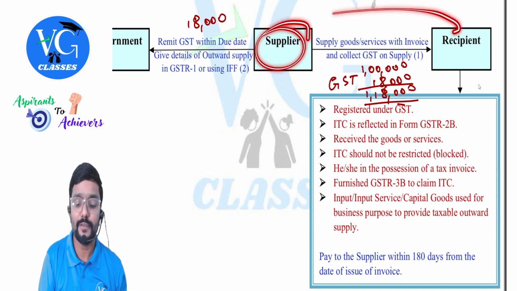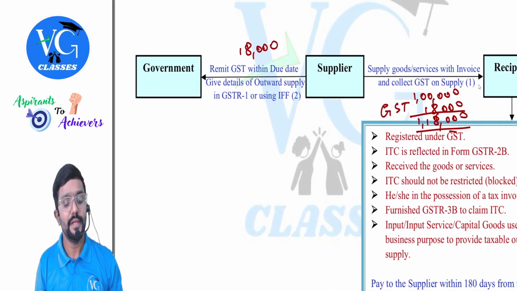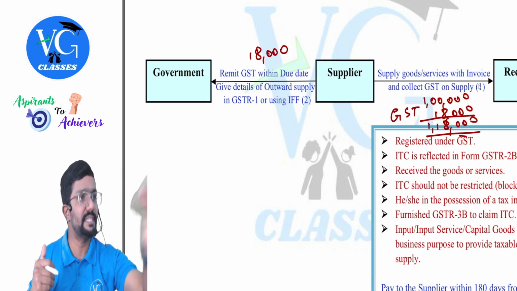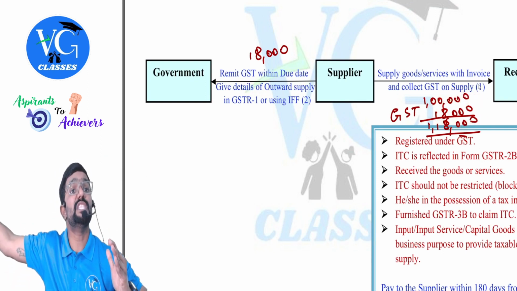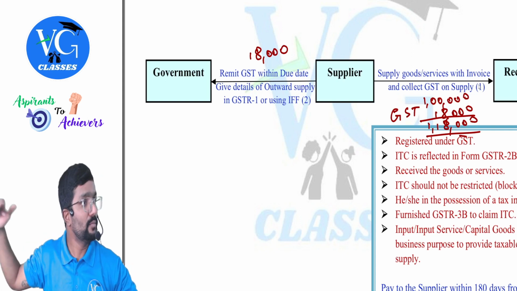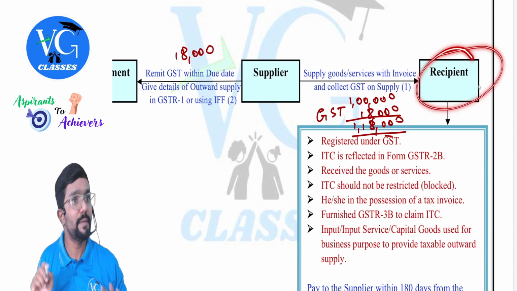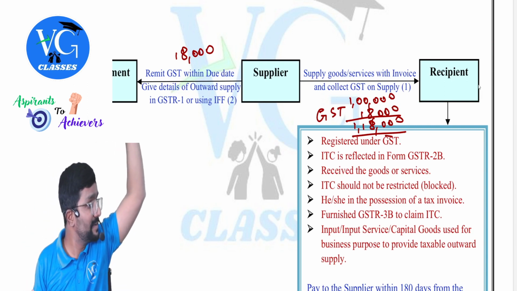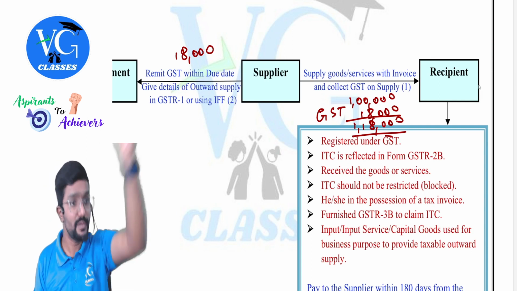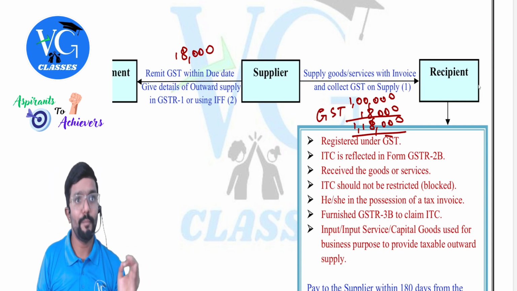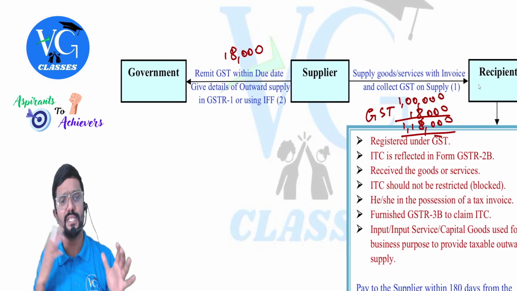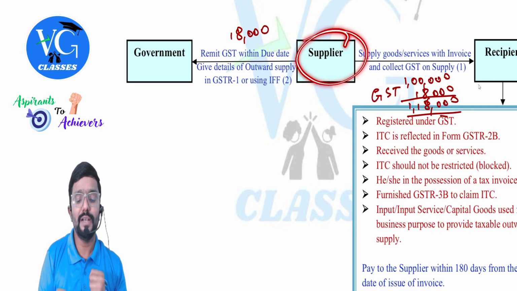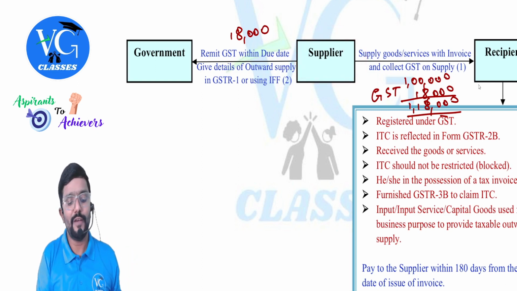So the supplier would have collected that GST-IN from the recipient, and he will mention it in the GSTR1, telling that whatever 18,000 I have deposited was the money collected from this GST-IN. Your name is important? No, the recipient name is not important. What is important is GST-IN. We had PAN for income tax purposes, same way. Actually, GST-IN also is linked to PAN only. We will understand in the registration chapter what GST-IN is and what it consists of.